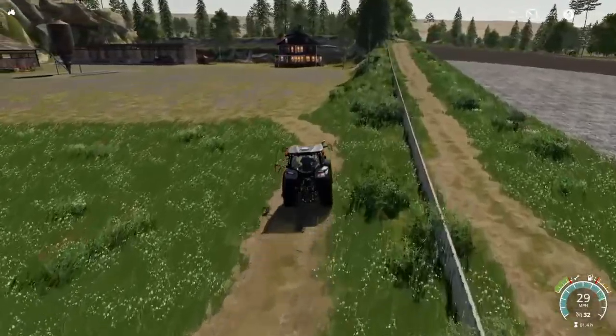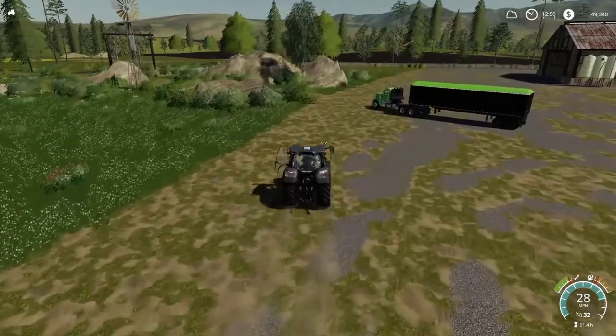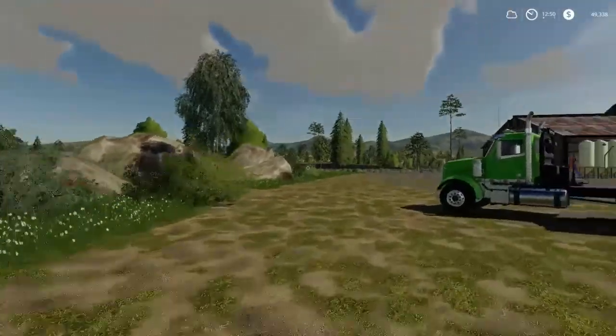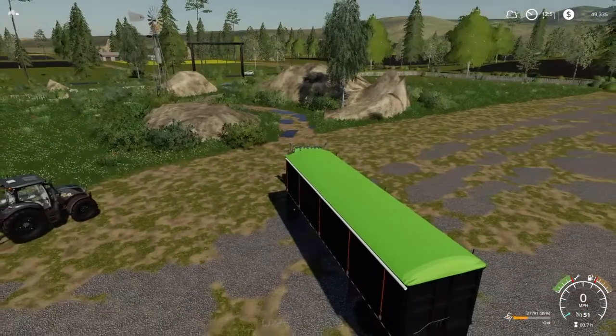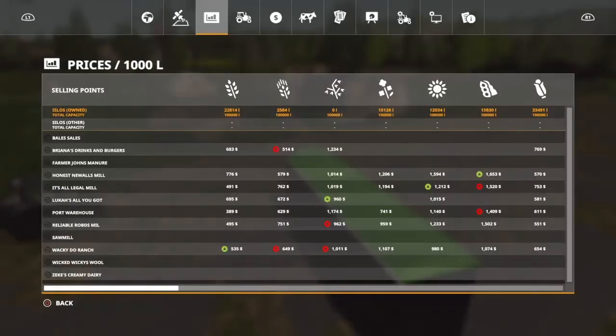Alright, so like I said, we're gonna come right over here, but we're gonna have to wait until that other one is done. So we are gonna go ahead, hop in our truck over here, and take this down to the sell point. Now I'm hoping I can make it through this. Now we have oats, so let's take a look at the map, or the sell points, and see where oats is selling good at right now. Alright, so oats right now at Brianna's Drink and Burgers is $12.34.